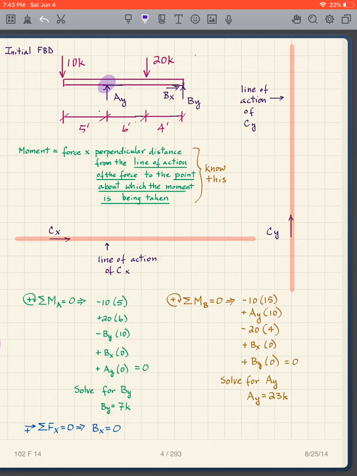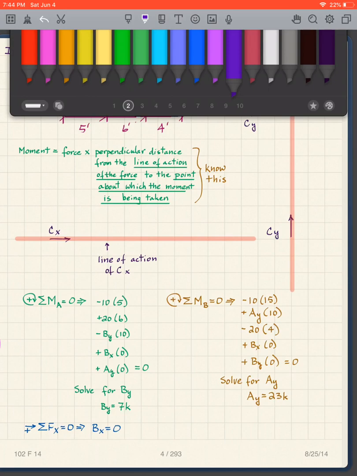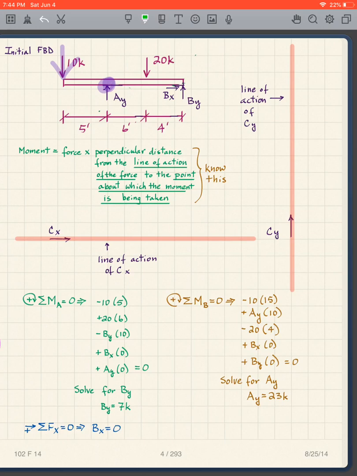Well, what do I mean by clockwise being positive? Since I'm taking moments about point A, that's the center of my clock. So when I look at my forces, for instance, this force here, we look at the arm of the clock, or the hand of the clock. Here it is. This is the center of the clock. And what happens? That force knocks the hand like that, which is counterclockwise. You can see that this is counterclockwise. We have set clockwise as being positive.